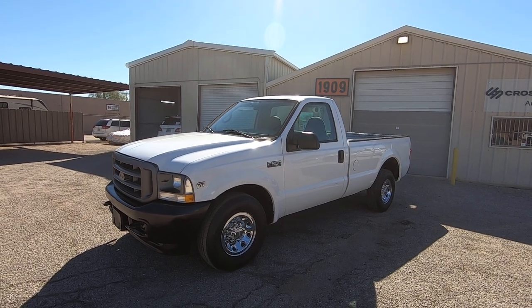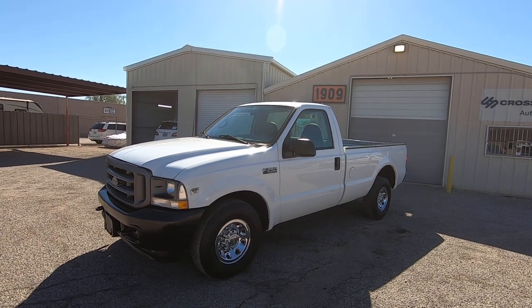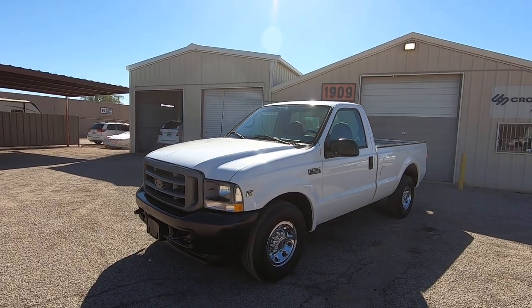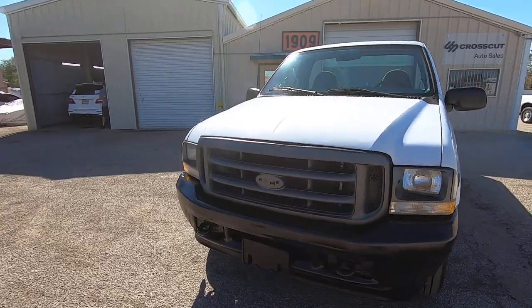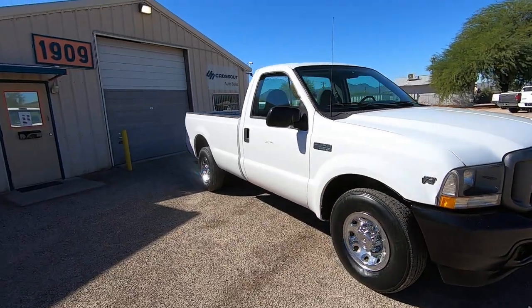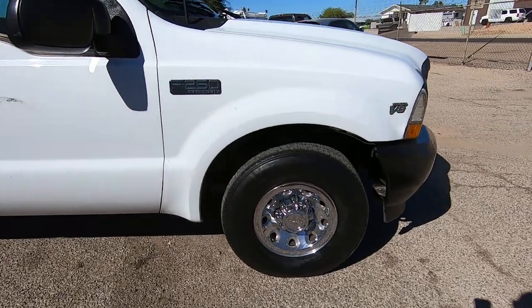Mechanically, not challenged. I do know that when it was in California, they stole the catalytic converters and just put straight pipe in it. So I'll give you the cat speech in a minute on why that's important and why we didn't put another cat on it. It has to do with where it's going to be sold and if there's a reason to put one on, etc. But I'll get to that in a second. This could be a pretty quick video because there's not a whole lot to demonstrate.